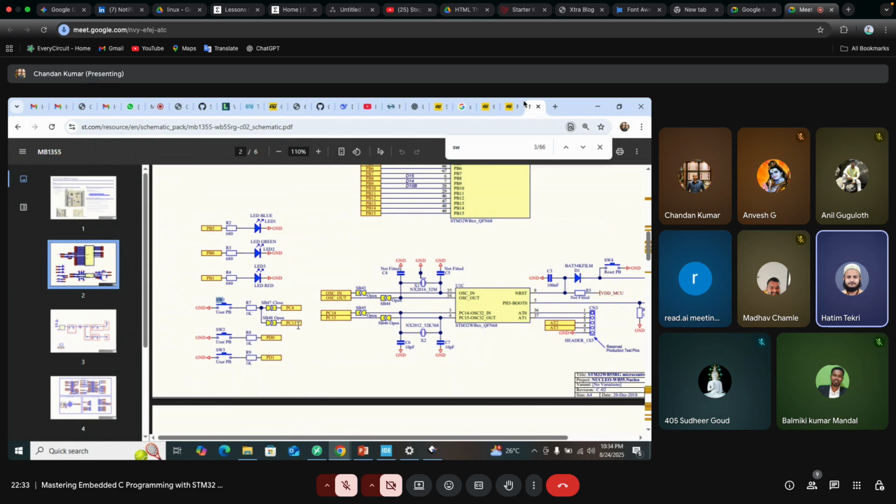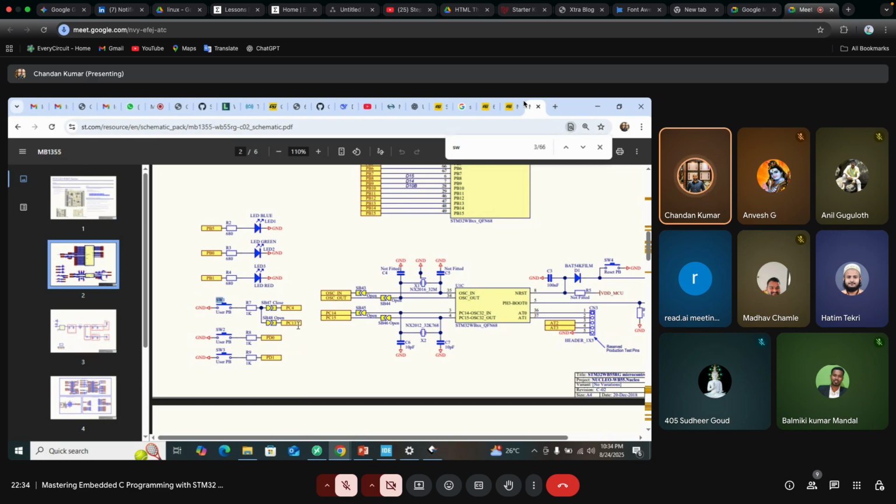What does that mean? There are two types of circuit, open circuit and closed circuit. Just take an example. You have a water pipe, and you have two ends, end A and end B. If this pipe is closed, then water will flow from end A to end B. But if I open it in the middle of points A and B, then what will happen?